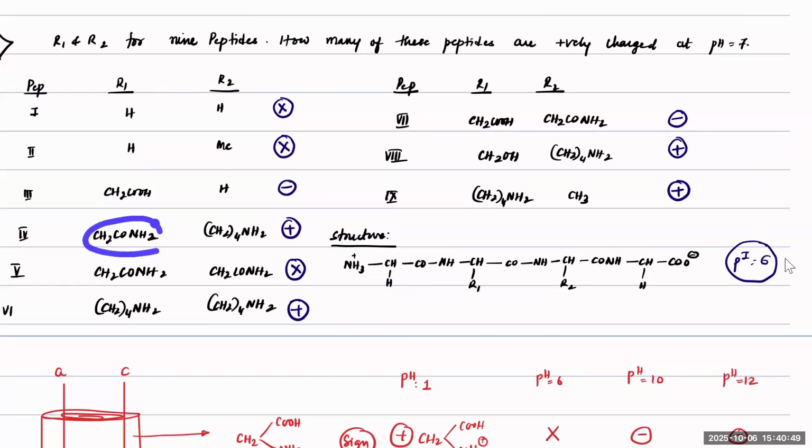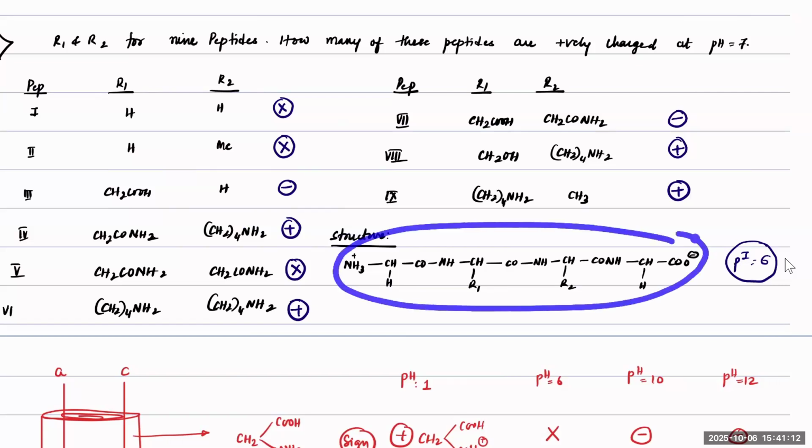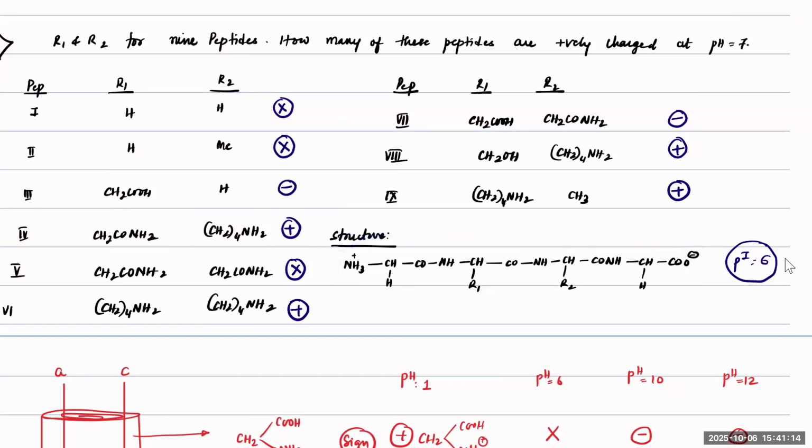The other side, I have an amide and an amine. If you have an amine, the pi value will be around 9, 10. And for 9, 10 pi value, that means isoelectric point, pH 7 looks like acidic. And since it is acidic, the lone pair from nitrogen will take H plus from the solution and becomes a positive charge. And this entire thing will become positive charge. And since it becomes positive charge, where does it move? It will move towards anode. So it will be positive and moves towards anode.